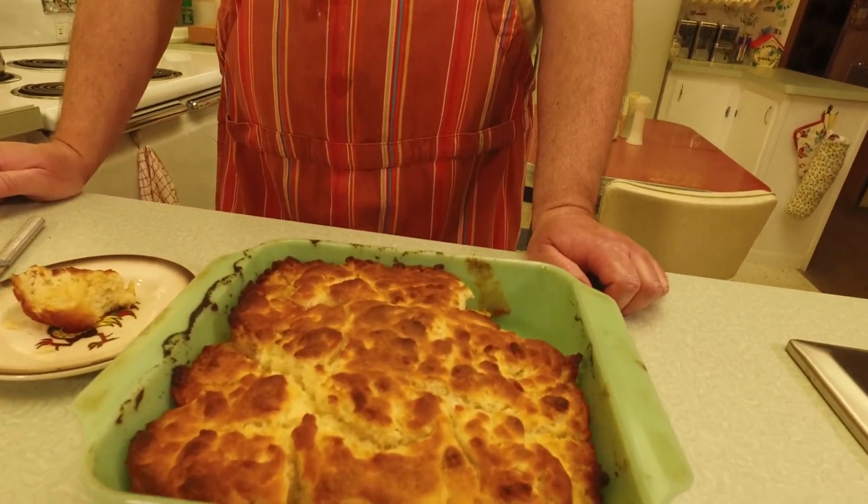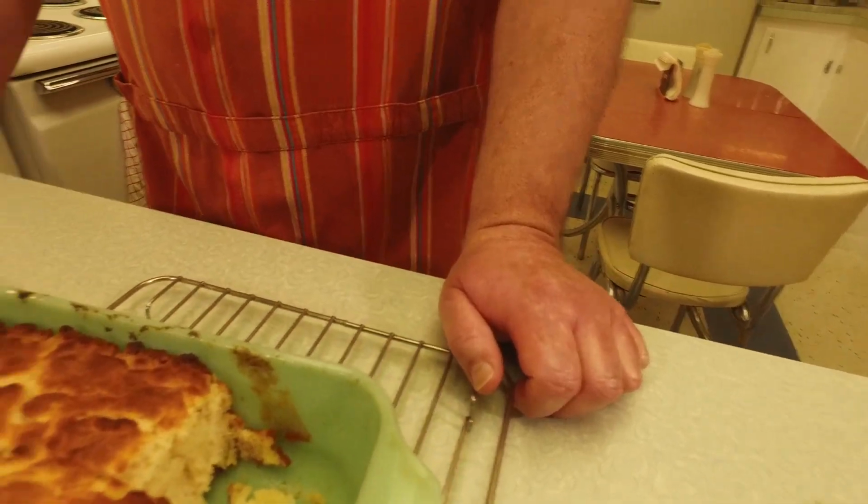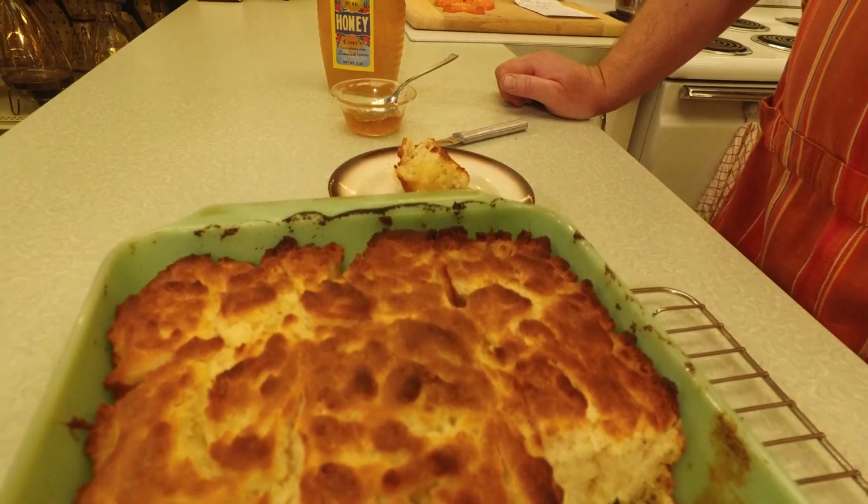And speaking of honey, I want to say thank you for working the camera today. You're welcome. And I want to thank our food friends for spending some time and hanging out with the two of us as we made these butter biscuits. And you can see they came together really easily, quickly, and without a lot of fuss. And yep, they are buttery.